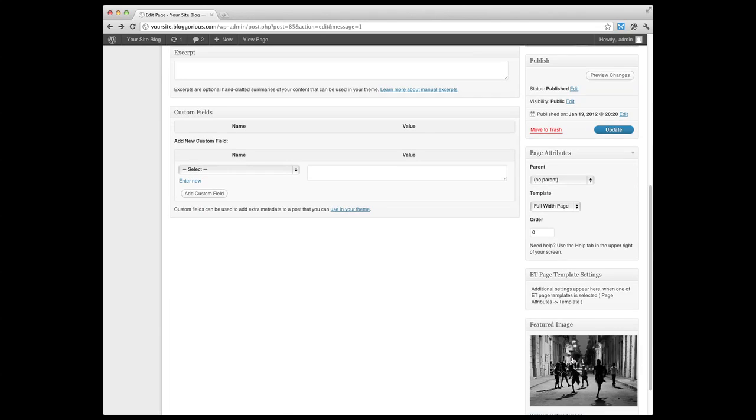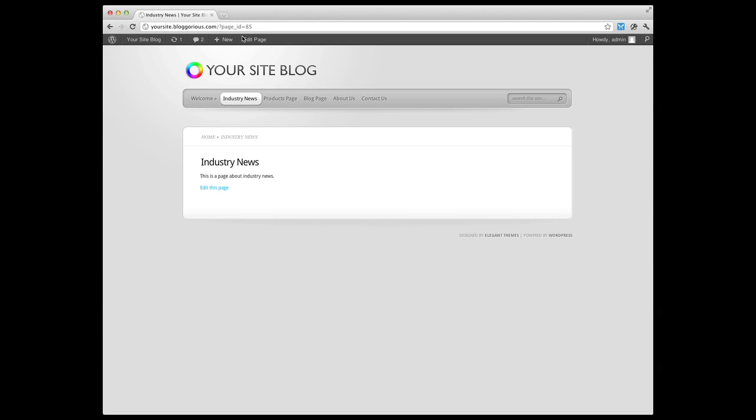It's a standard full width page, and what happens with a full width page is you lose all of these other template settings because it really just is a normal standard page. It doesn't have anything extra in it. You can see that there's nothing in it except the text that we had in, because it's a style that is made just to have information and not to have posts inside of it. The About Us page is similar to this because you wouldn't necessarily put articles in the About Us page.